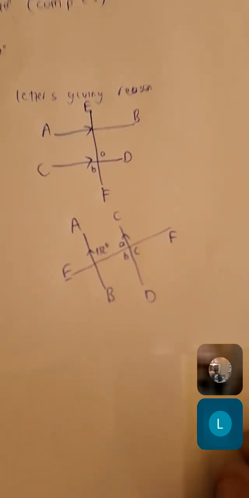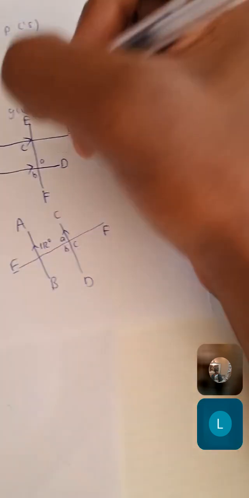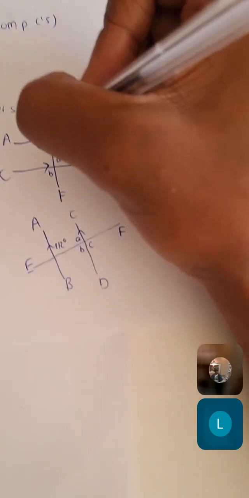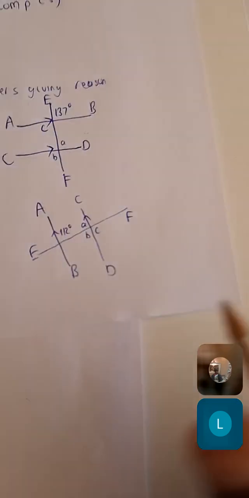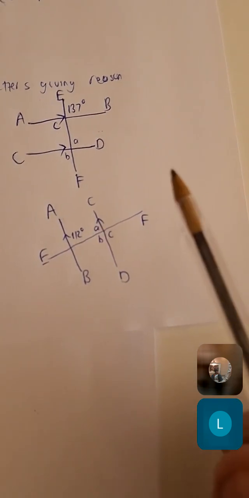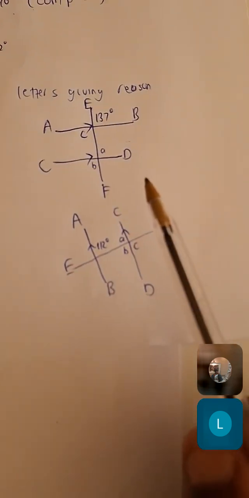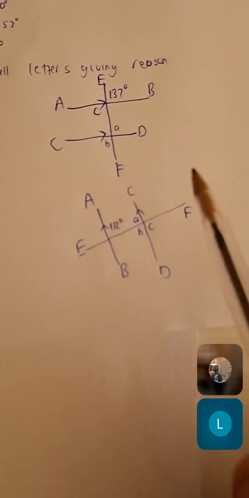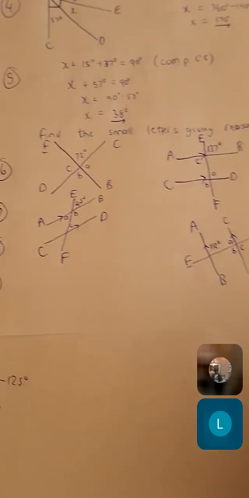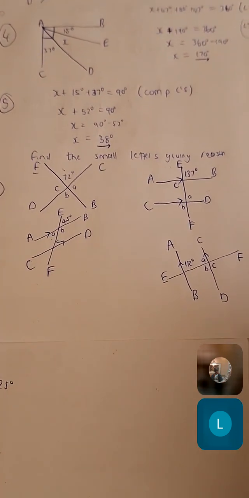Okay, and this is the other diagram. ABC. We want A, B, and C. Small letter A, small letter B, small letter C. All right, so this is the other diagram. Okay, so these are the diagrams basically. This one, 2, 3, 4. We want A, B, C everywhere.